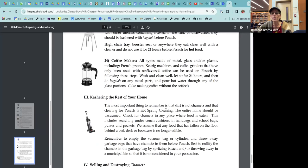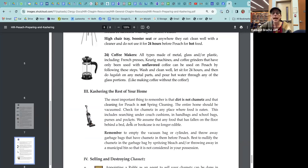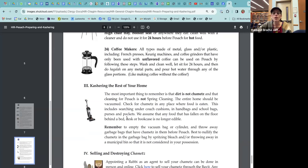The most important thing to remember is that dirt is not chametz, and cleaning for Pesach is not spring cleaning. The entire home still should be vacuumed for chametz. Check for chametz in any place where food can be. So we said this, what Wendy said before, under couch cushions and handbags, school bags. We assume that any food that has fallen on the floor behind a bed, desk, or bookcase is no longer edible. So you don't have to move your furniture.